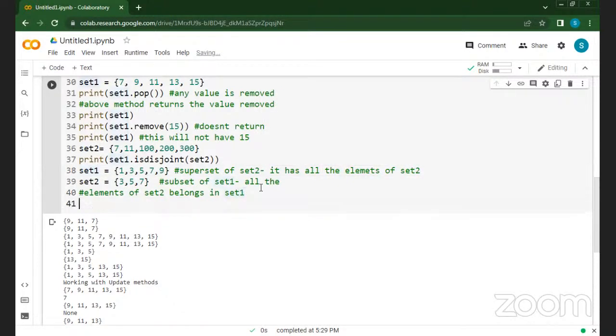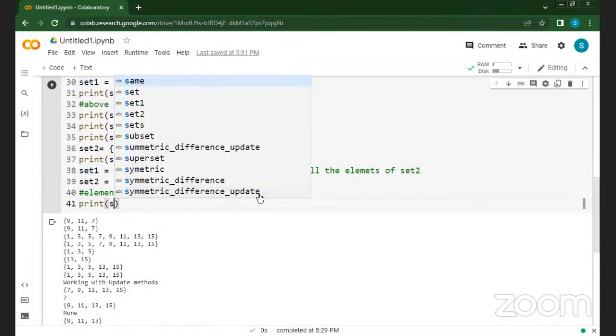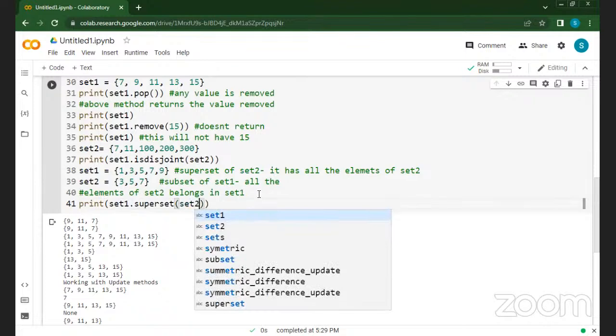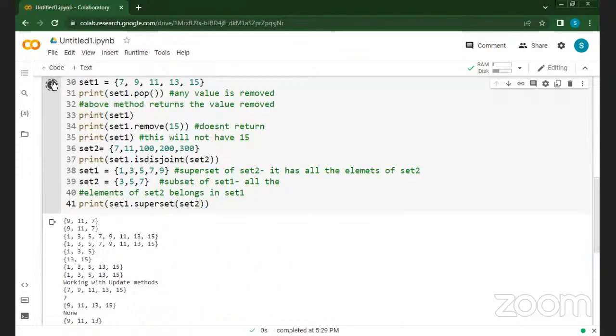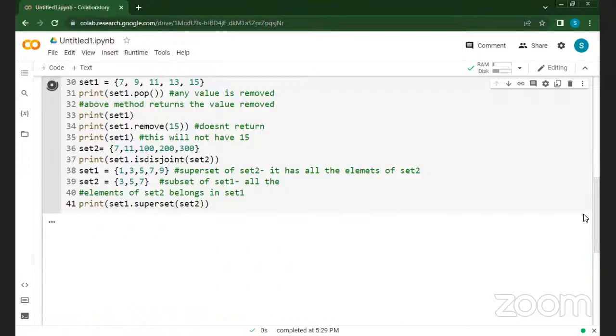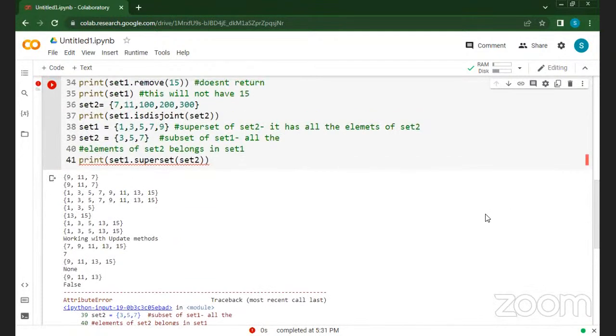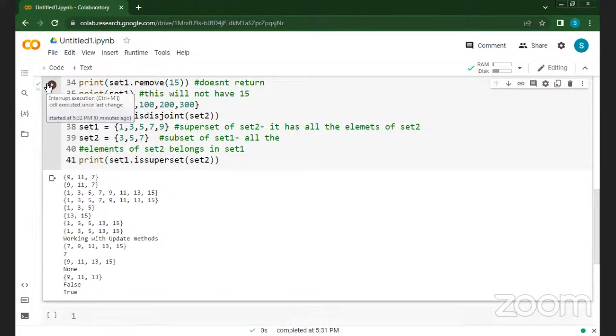So if I say print set 1 dot issuperset of set 2, the answer would be yes. Sorry, we're asking a question, right? Is set 1 a superset of set 2? The answer is yes.